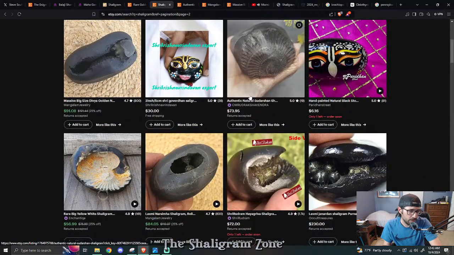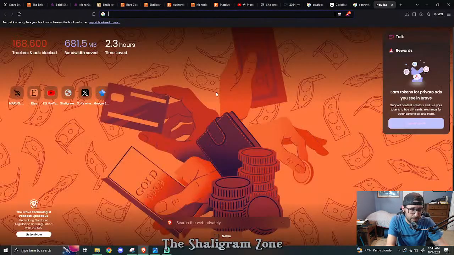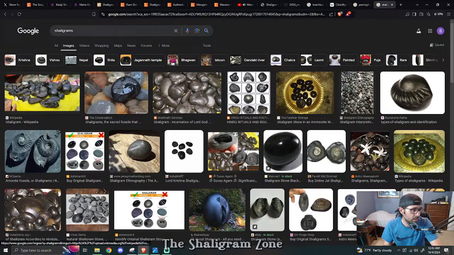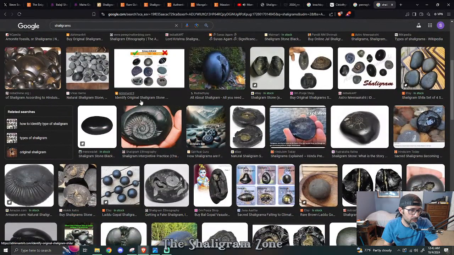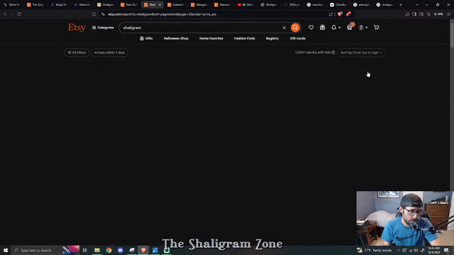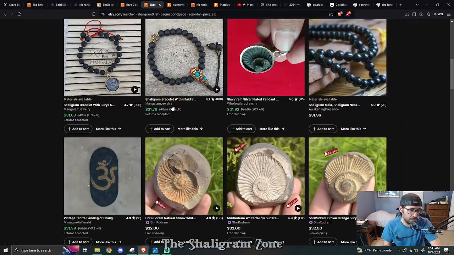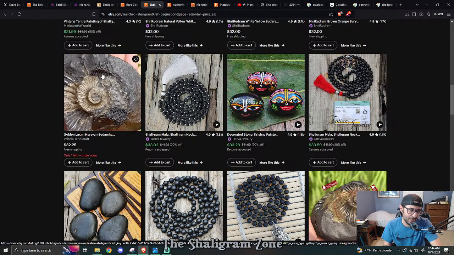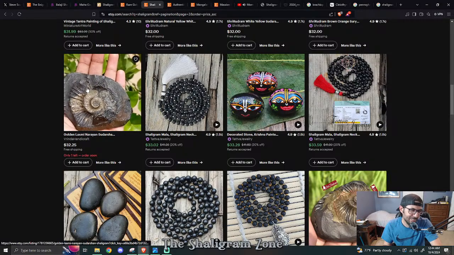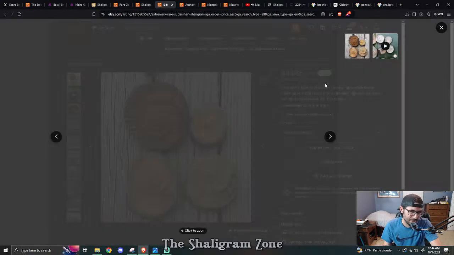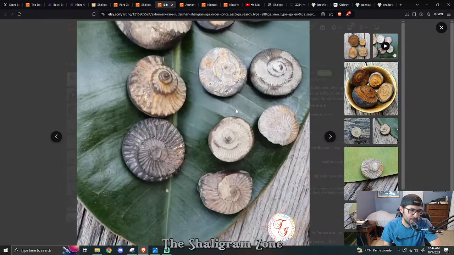But they just are little discs, like a lot of time, I guess, if I'm just searching for shaligrams. Actually, I know how to do it. Lowest price. There we go. That one, which is probably a fake because I have it. Son of a bitch. You're selling the same shaligram I just bought. I feel like I was seeing it everywhere. Here we go. This is really what I'm looking for. This is just standard, them forming like this.